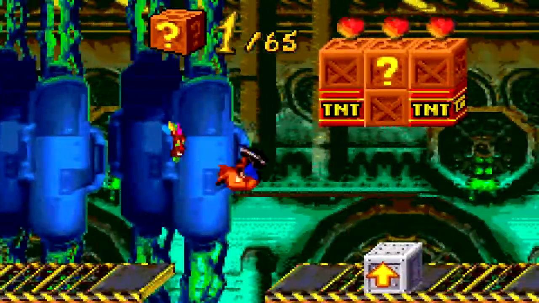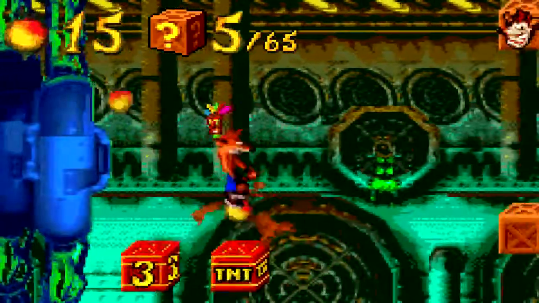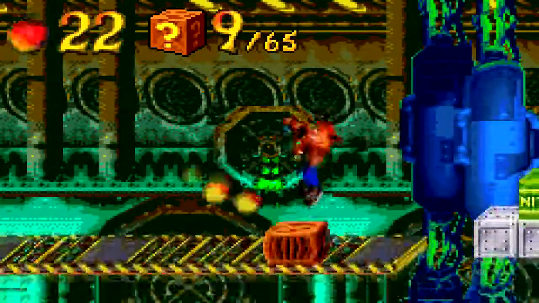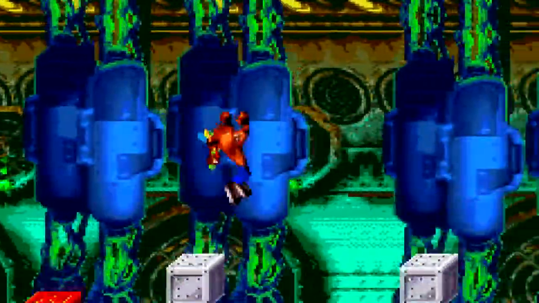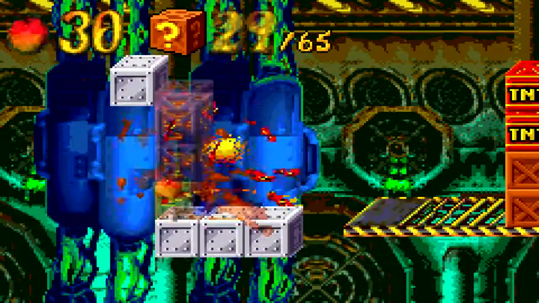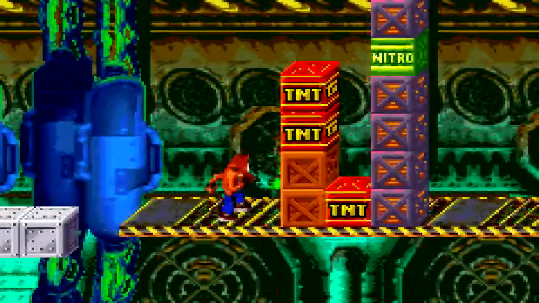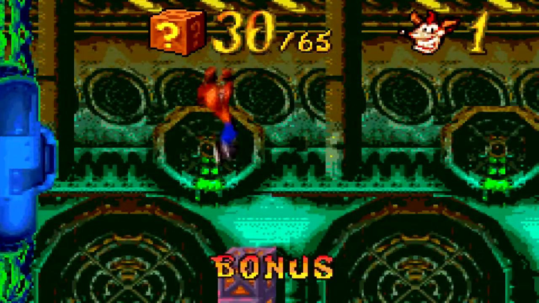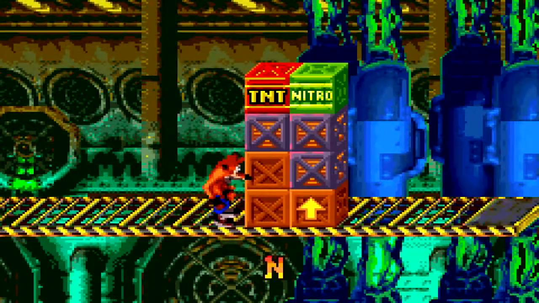Nitro crates don't bubble or bounce like they did in Crash 2 and 3. I mean, makes sense. GBA, what do you expect? I think the original Crash 2 had it worse, because in the original Crash 2, there were occasional times where the Nitro would do a full hop without any sort of warning. Usually it does like a short hop or two, and then a full hop. But that never happened in Crash 3, I don't think. I think they fixed that. I could be wrong.